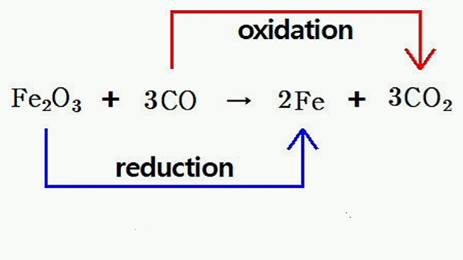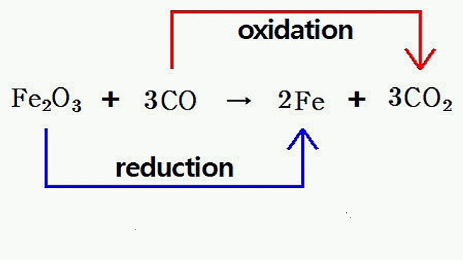Remember that an oxidizing agent is what causes oxidation. In this case, carbon monoxide was oxidized, so that means the neighbor, iron oxide, was the oxidizing agent. A quick way to know is that whatever was standing close to what is oxidized is the oxidizing agent, and the species that is oxidized is the reducing agent, because it is what causes the neighbor to be reduced. The one that is oxidized is the reducing agent, and the one that is reduced is the oxidizing agent.